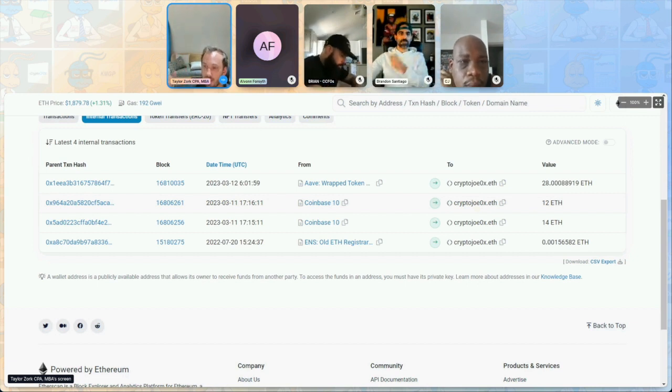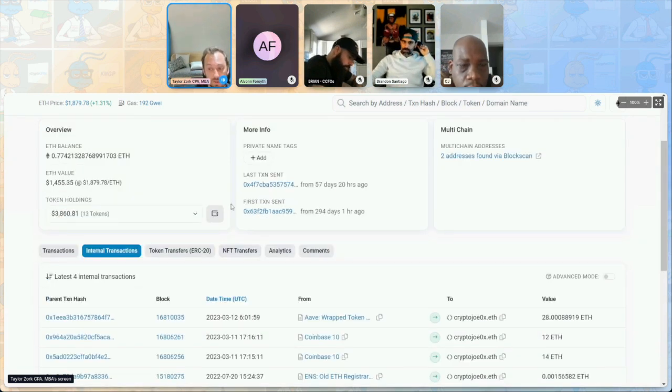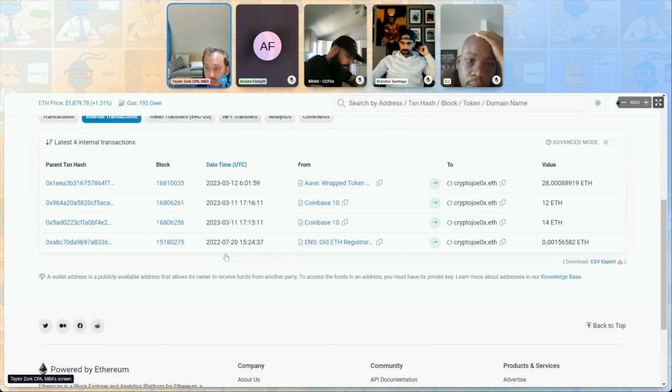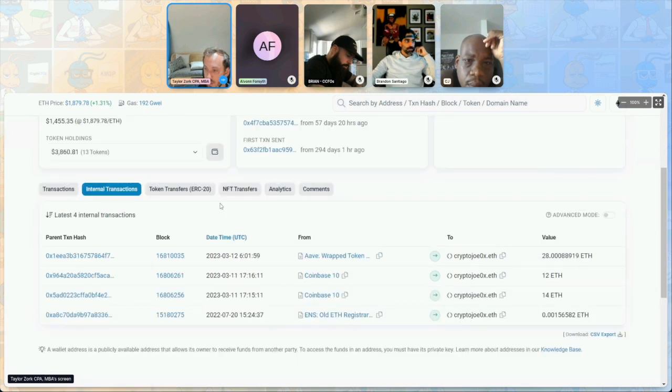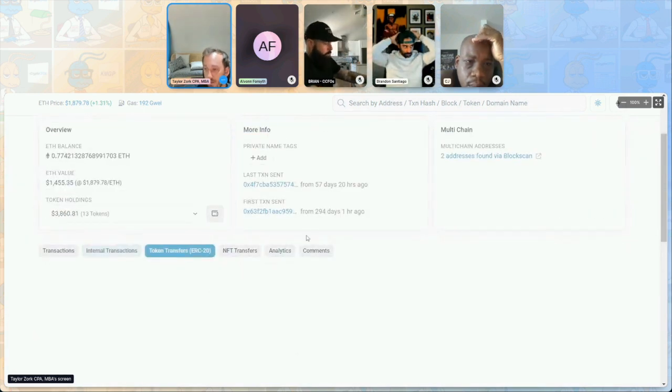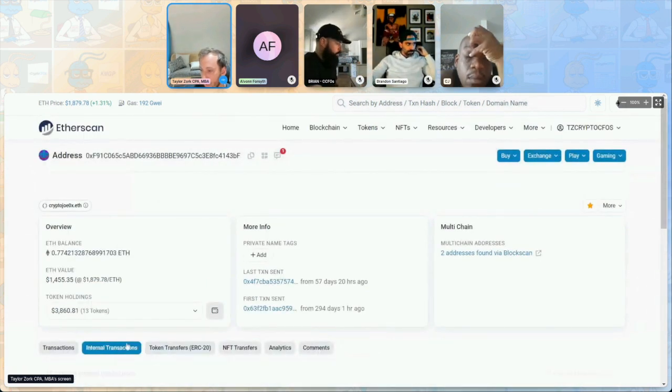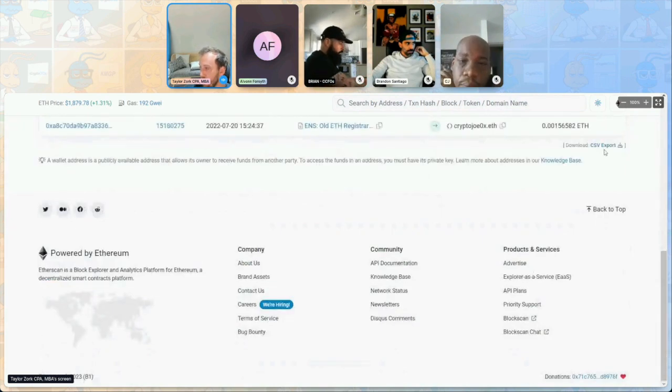But Etherscan is picking these up and identifying them as transfers. It may not include all transfers. There might be some other transactions that are treated as transfers that Etherscan didn't pick up, but that's what these are here.